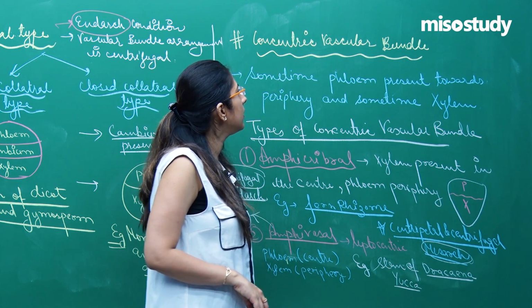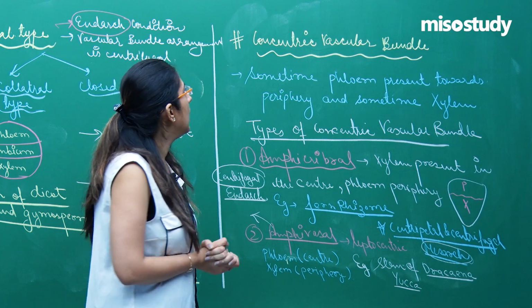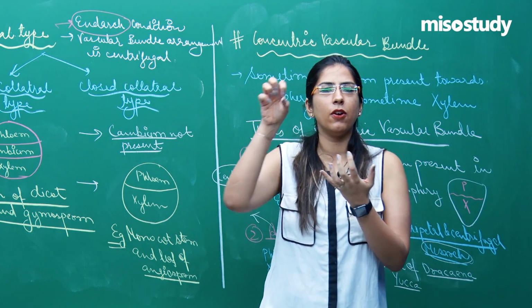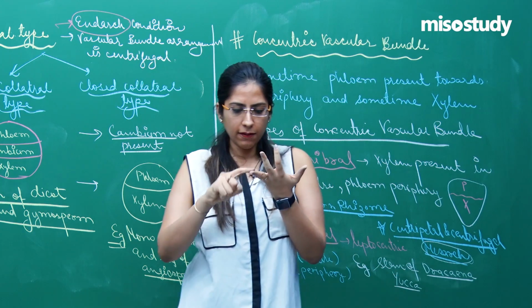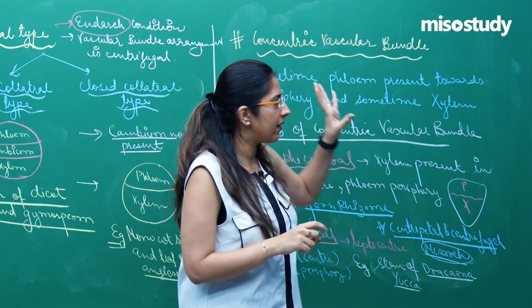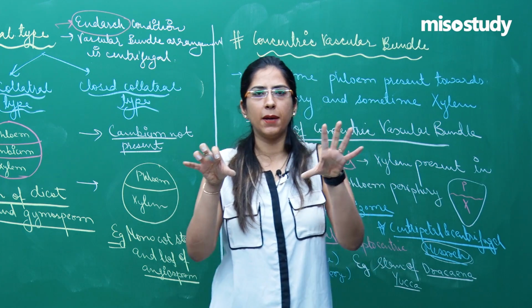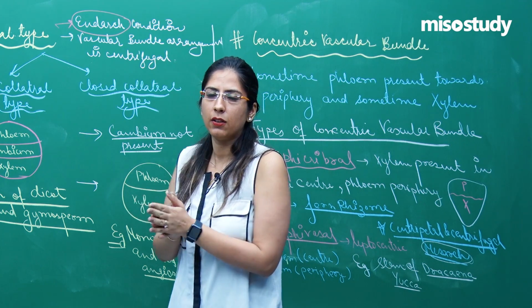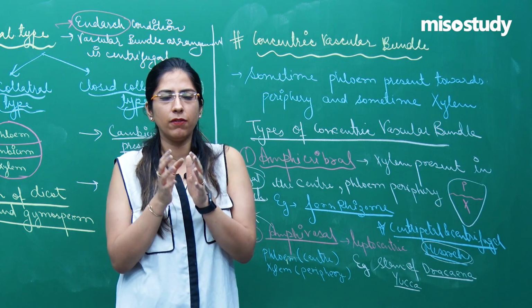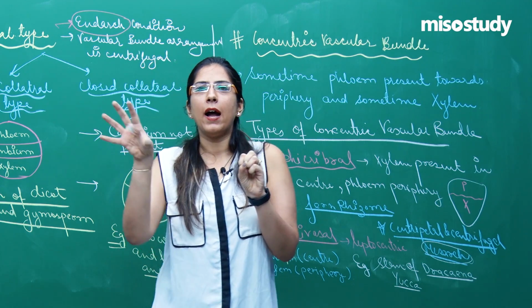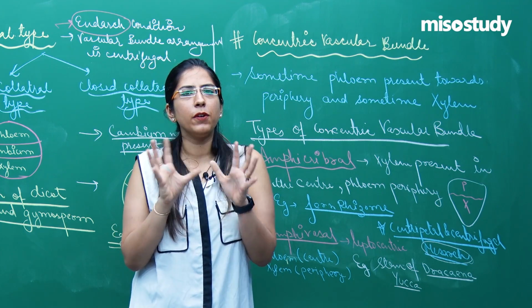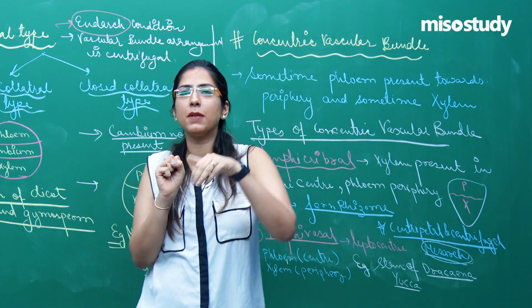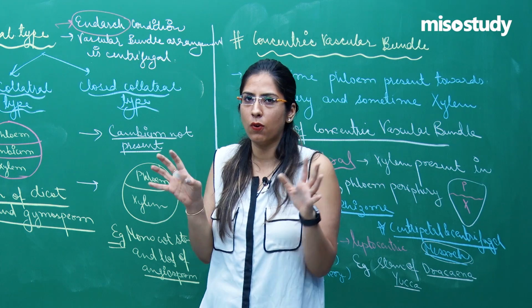So, this was the third type of vascular bundle called as a concentric vascular bundle. First we have talked about the radial type, that means they are not present in the same radii. Second, we have talked about this concentric vascular bundle, further it is of two types, right. And then we have talked about the conjoint type of vascular bundle, in which we have discussed the collateral type and bicollateral type. So, these are the different types of arrangement on the basis of whether the xylem or phloem is present towards outside or inside and so on, right.